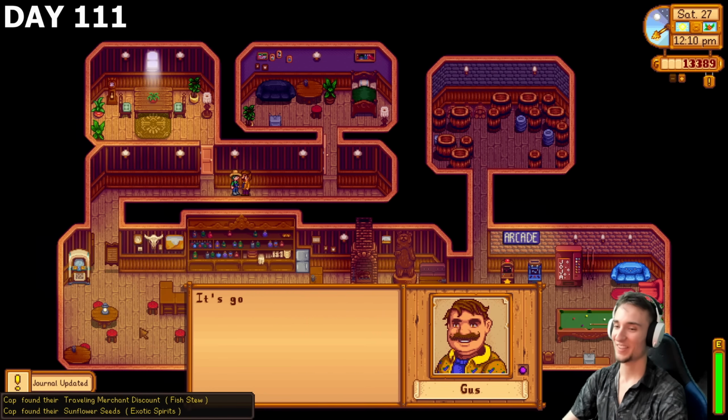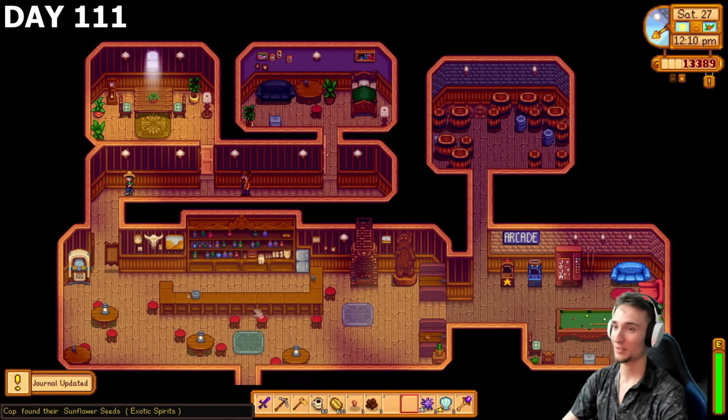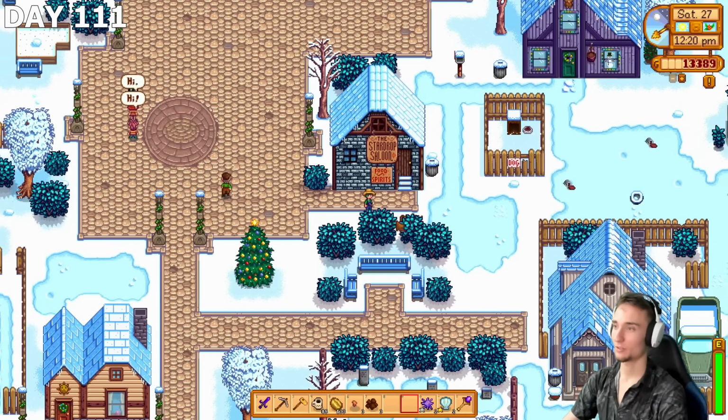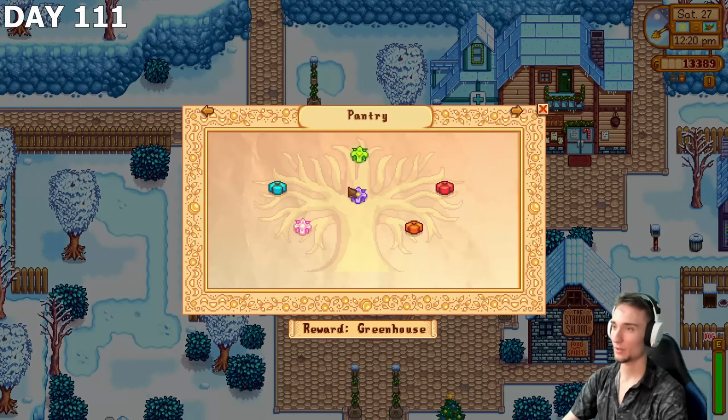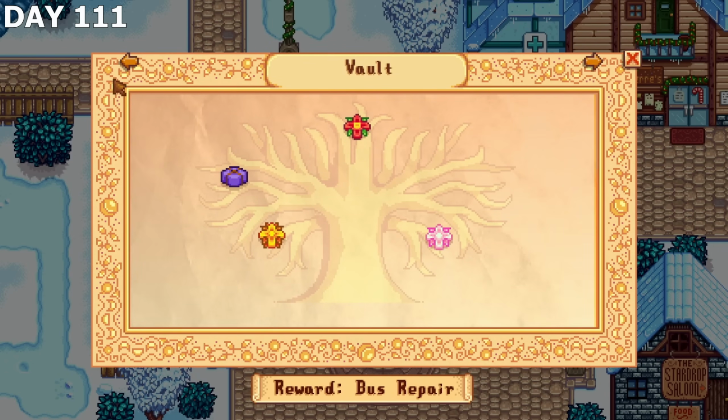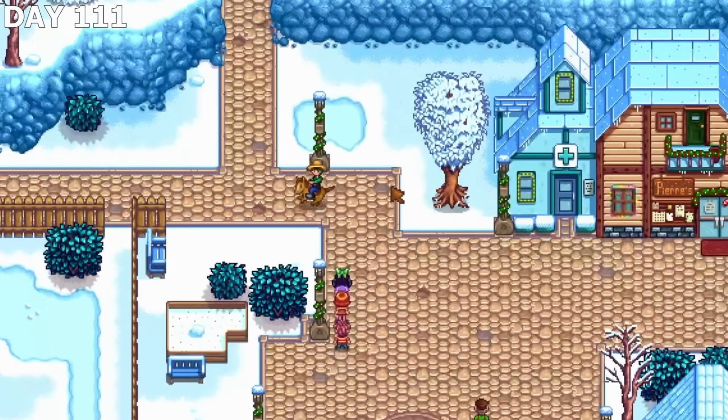Oh, we got the sunflower seeds, which I was just talking about. That's something we need. So really now, all we have left to find is the green bean seeds. Just the green bean seeds. Everything else we have access to. It was true. At this point, the only locked item that remained was the bean starter for green beans, which I needed 3 for the fodder bundle.